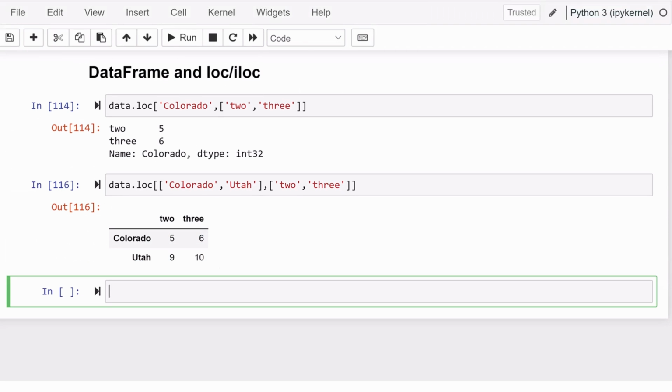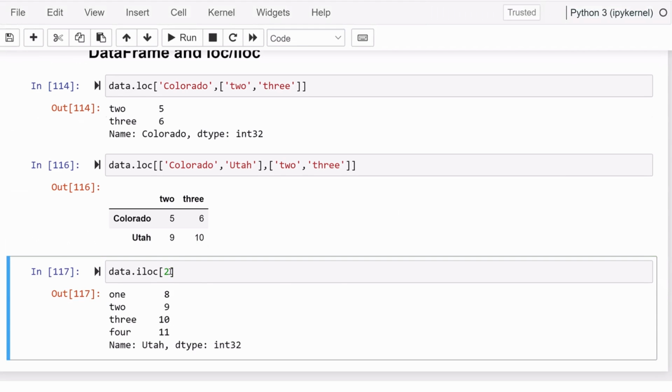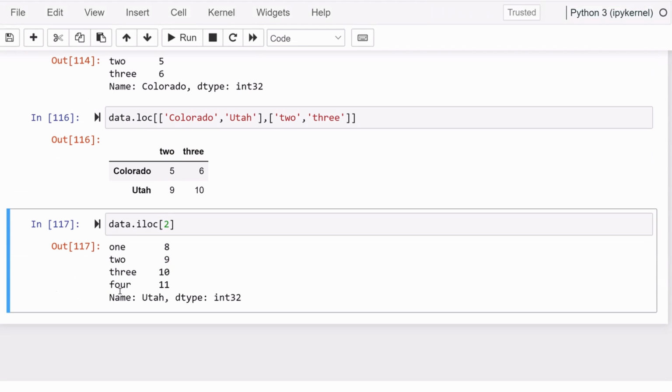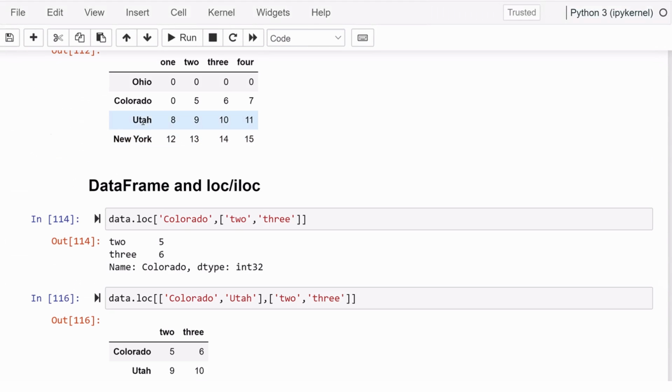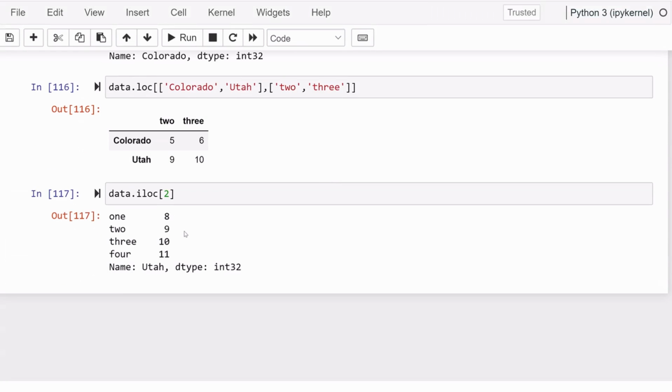And then we might decide, instead of using the labels, to use iloc, or the actual positions. So for this one, I want to select row 3. If I execute this, I get all the columns, but for row 3, because it's 0, 1, and 2. So this is what I'm getting from this example.